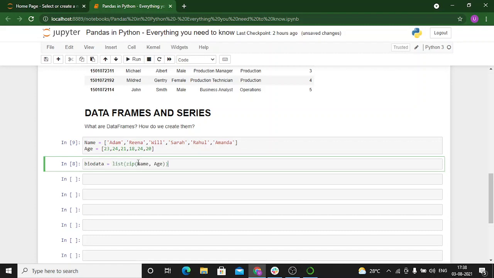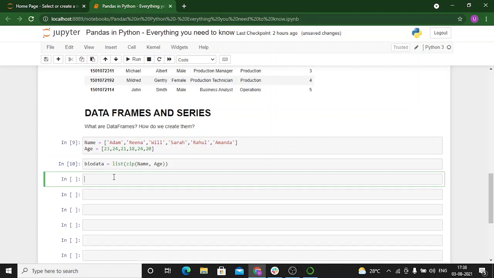So after this is done, we need to convert it to a data frame. So pandas gives us a function called DataFrame, which can convert a list into a data frame. The function goes like this: pd.DataFrame of the variable, and you can give the column headers as well.